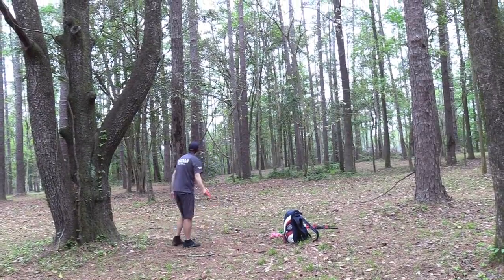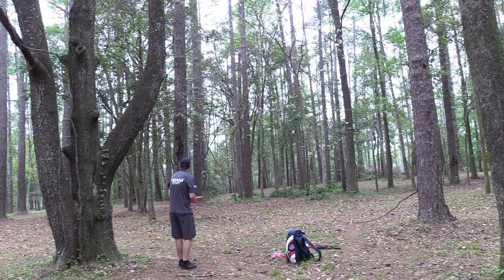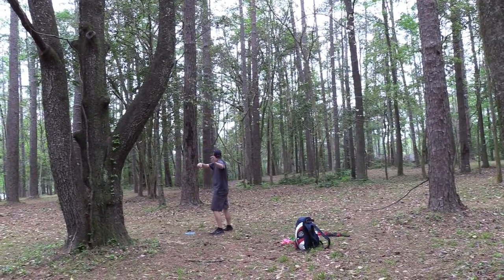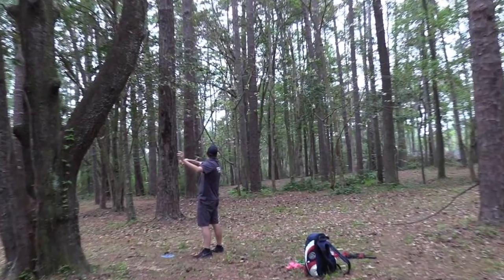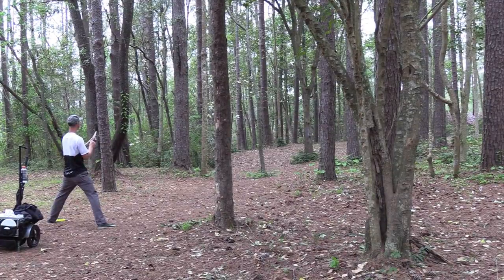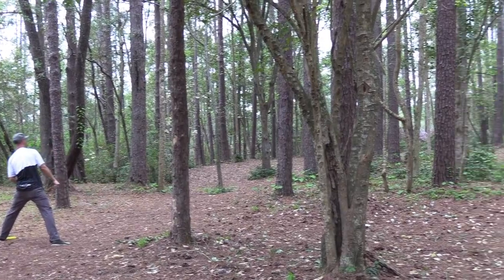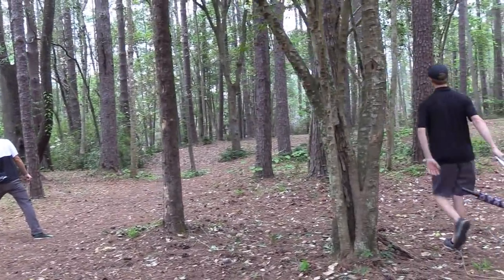So I went right in between the 2 fairways. If it would have been a little earlier or a little later, it would have kind of poked through down to the landing zone. I'm going to be forced to throw a thumber, trying to go through this little gap over here, and I hit the little crossbar. Got a pretty good skip forward. I threw the fireball there. It's my thumber disc of choice these days.